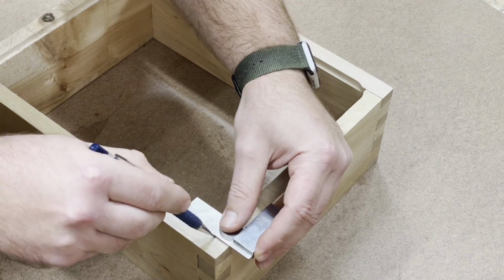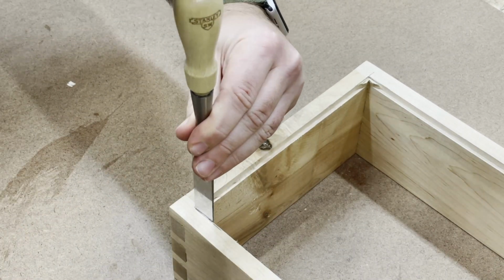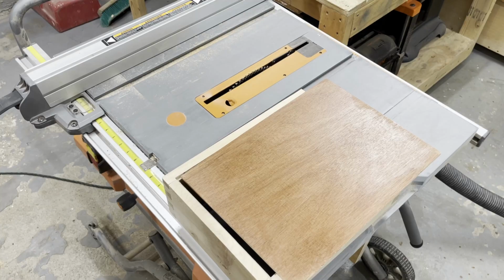Now I'm marking the corners here that I have to chisel out, as that round router bit cannot get into these corners well. So I just go and mark these corners, knock them out so that I have square sides, so that I can drop that bottom piece right in.